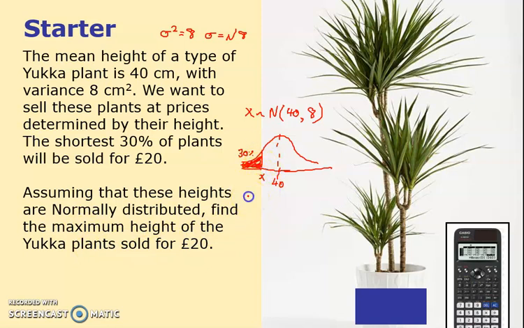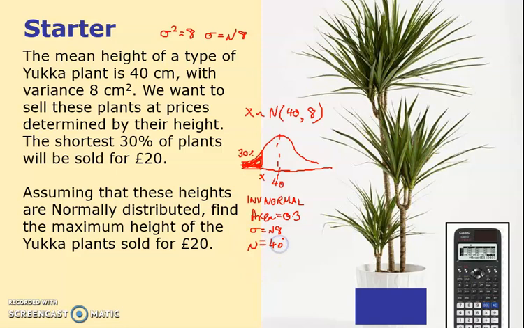It's a backward question. So we've seen before we do inverse normal, and we get that by pressing menu 7.3. Inverse normal, and the area is going to be 0.3 because it says it's 30%, and of course it's always lower than values. Then it wants sigma, and sigma is root 8. We've talked about that before. We've just got to be a bit careful with the root 8. It could be easier to type in root 8 there. And mu is 40.